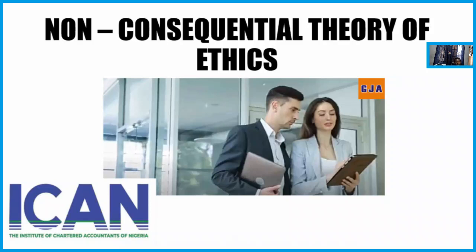So it has some aspects of egoism, utilitarianism, and the like. Egoism is all about my ego. Once I'm contented with what I do, I care less. So that is what egoism is telling us. It's an aspect of consequential belief that once I'm satisfied with what I do, I should care less.